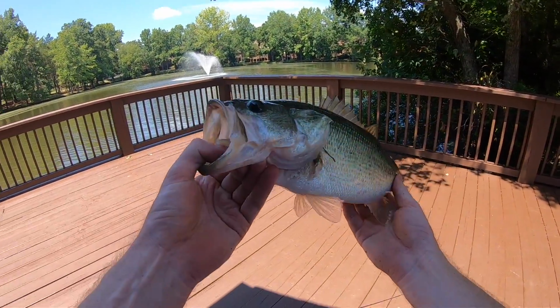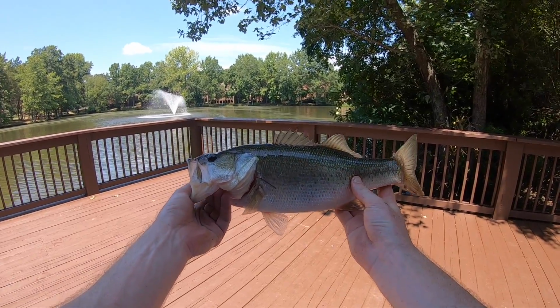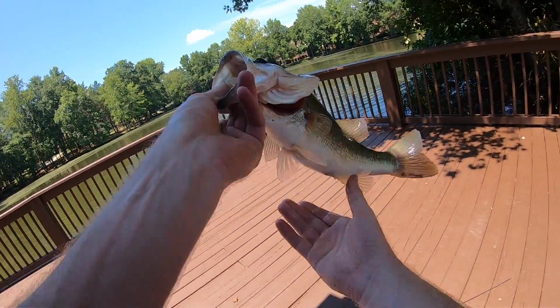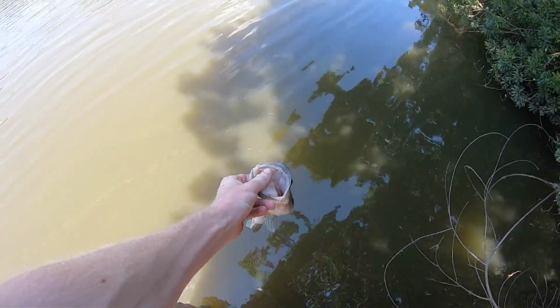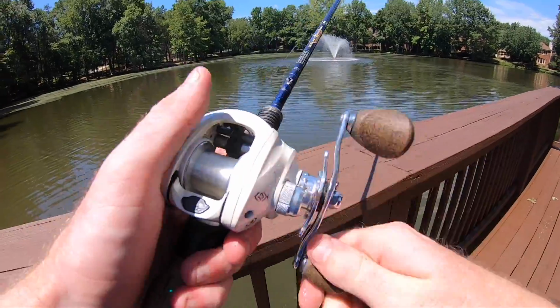The fish in here are so healthy. I mean, this is probably like a high 2. No, I wouldn't say high 2, probably like mid 2 fish in a 1-pounder's body. It is a really dense, thick, football shaped fish. Wow. Time to send this little sucker on his way. Adios, bud. Shoo. The square bill bite is hot today, and I'm loving it, man.